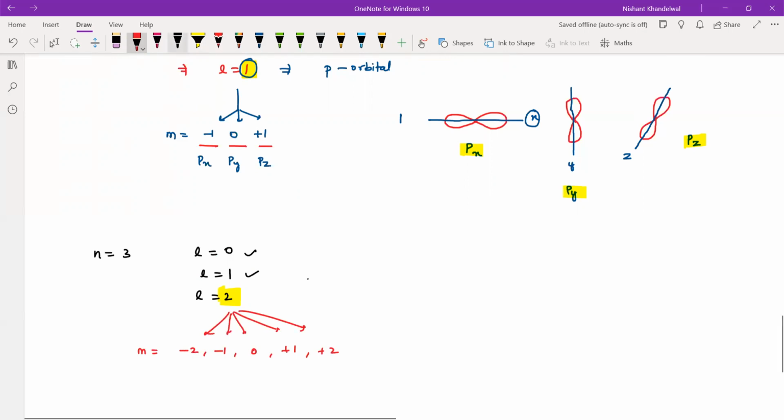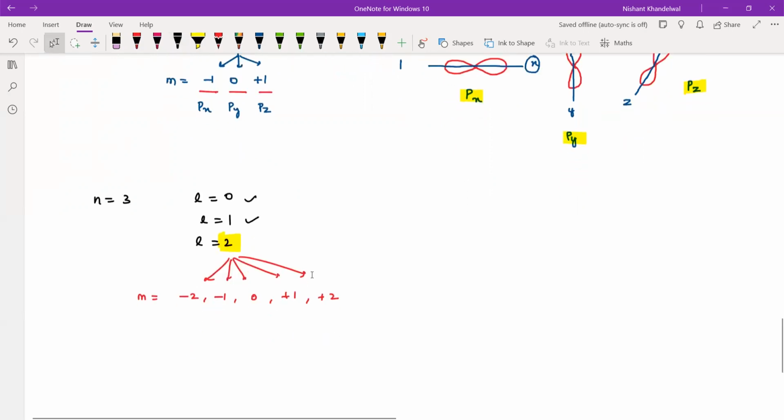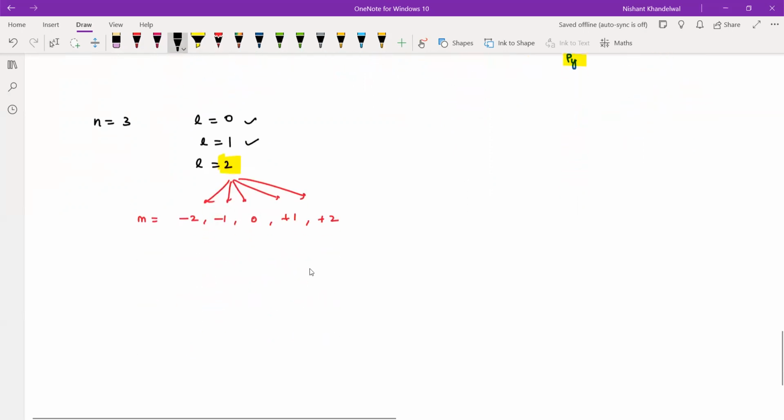Yes, earlier we have discussed this. Now because you are having 5 values and the shape of the orbital is dumbbell, how do we represent these 5 orbitals in space, because m tells you about the orientation of orbitals in space? So now how can you design these? Firstly, let me make these axes, because these are 5, we need 5 such diagrams.